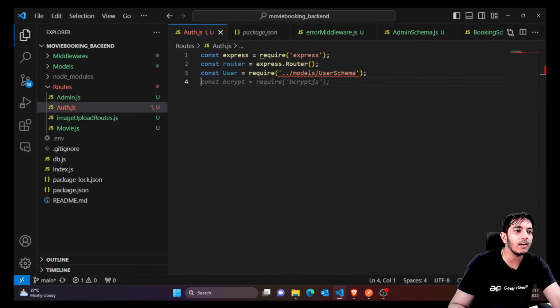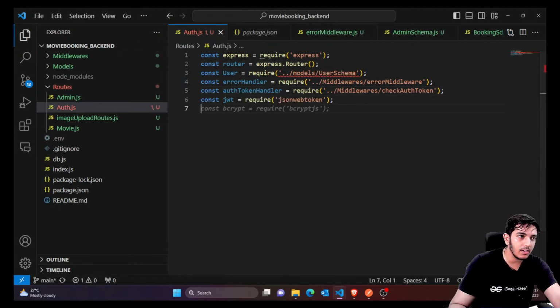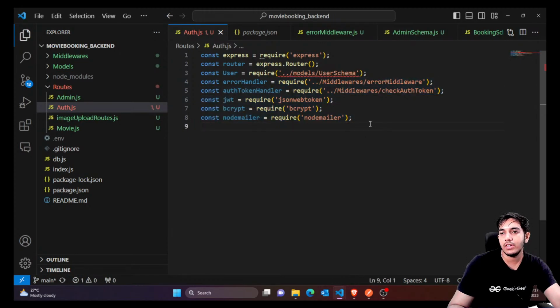Don't worry, we're gonna fix that later on. Now after that, we also need the auth token handler as well as the error handler. So you can see we have these. Now what else you're gonna need is JWT for creating the access key as well as the refresh token. Similarly we're gonna have bcrypt, and nodemailer. Okay, fine. So these are all the things which we needed.